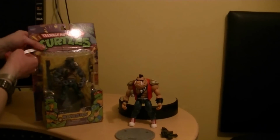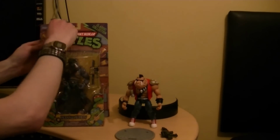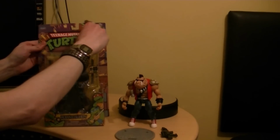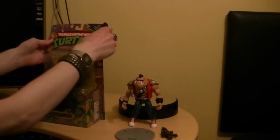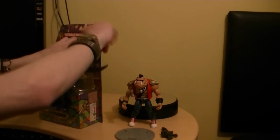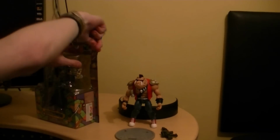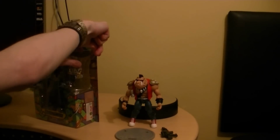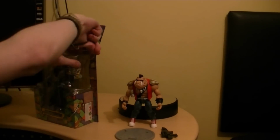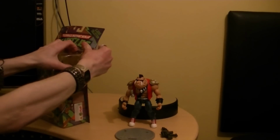It's like they don't want you to open up Rocksteady. It has tape on it. Good thing I keep something. Yeah, there's tape on it.